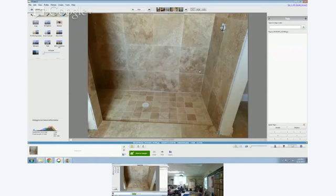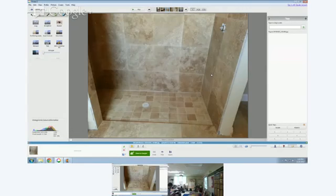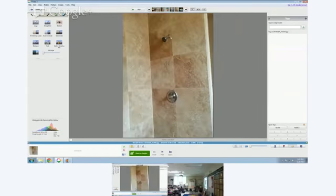Now that all the tiles and drywall and paint is in and cabinets, they came back to do their finishing touches. So you can see here they put a drain in the tub, so now you've got a drain instead of a hole there. You also have the trim for the shower, so this is where the water comes out, and this is where you can control the hot and the cold. You guys remember there is two pipes, a hot pipe and a cold pipe.